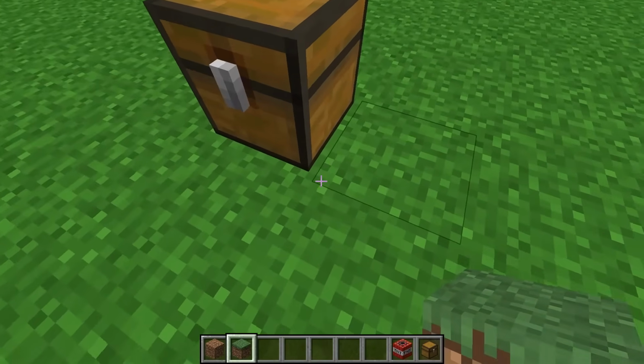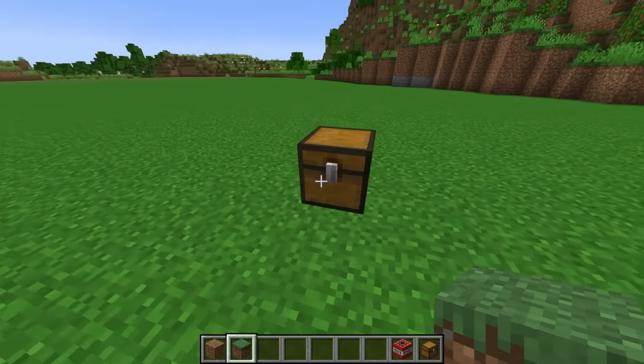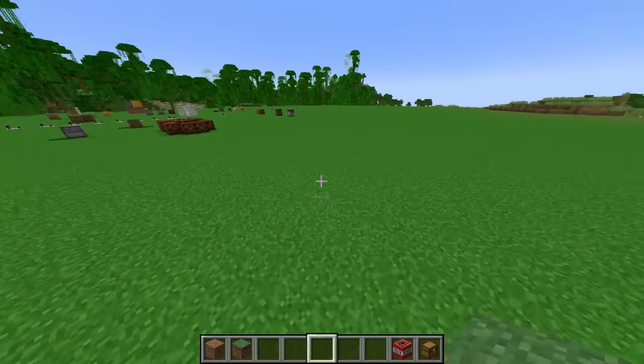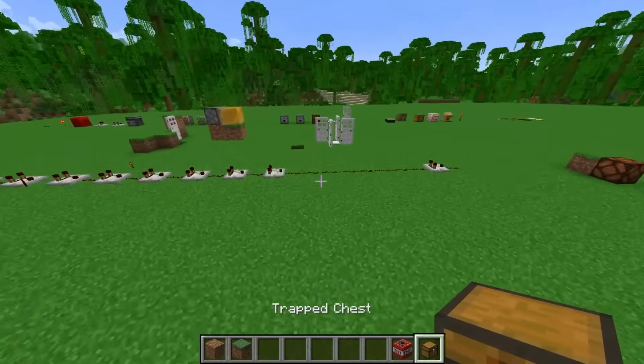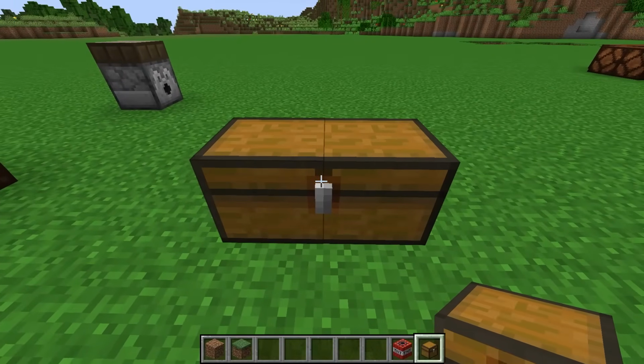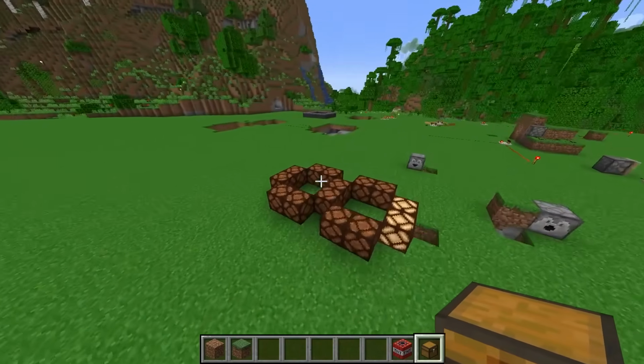When you open it up, it'll power this block, which will power the TNT, and will still give you a really cool trap. So that's a really awesome item, especially since it looks so similar to normal chests. You could have maybe a player's storage system and simply throw in one trap double chest or single chest, and they would never know the difference.